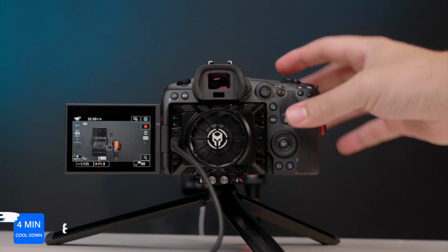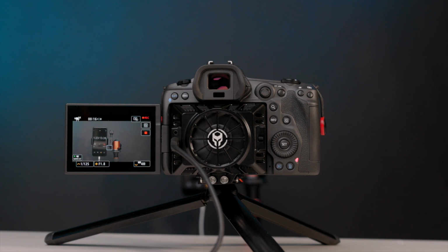Now, I hope this test helps you decide on whether to buy this or not, depending on your needs. Everybody's needs are different. But for me, I'm going to keep it in my bag just in case, because as you can see, it does last longer with the cooling system on.